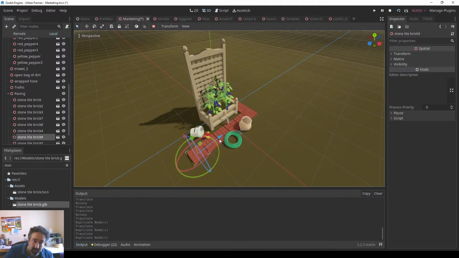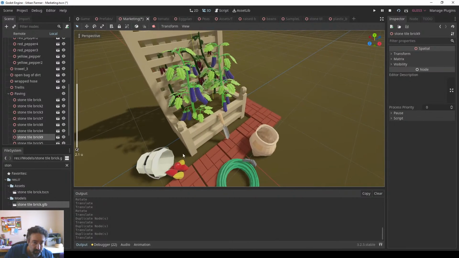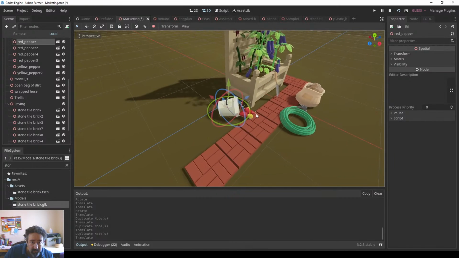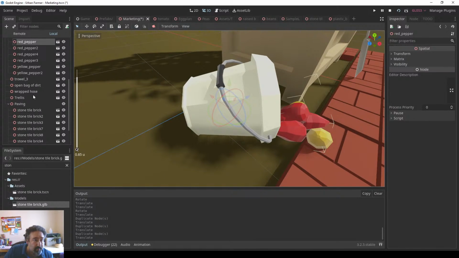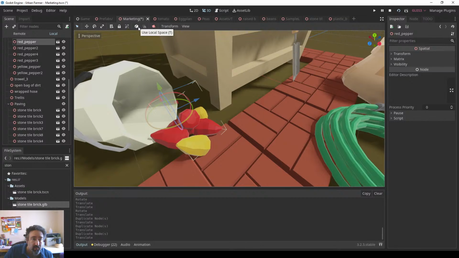And when these bad boys spilled, turn on the local mode space.